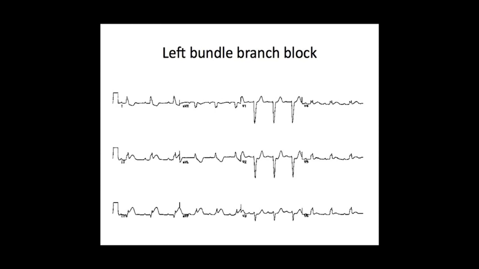Sometimes it can be a little bit difficult to work this out, and it isn't always clear. You may need to do serial ECGs and repeat the ECG a couple of times to get a better tracing in order to work out what type of bundle branch block the patient has. Another important point is that if you have a patient in bundle branch block, after the QRS complex you can't really comment on the ST segments or T waves any further, so you should stop there once you've diagnosed a bundle branch block.